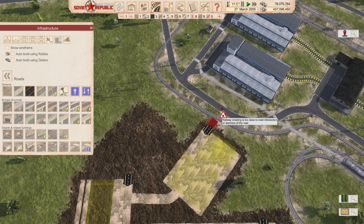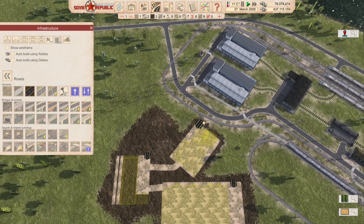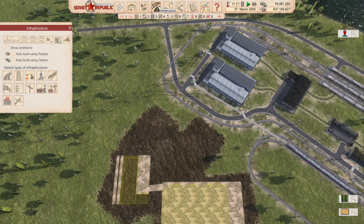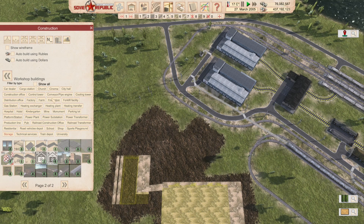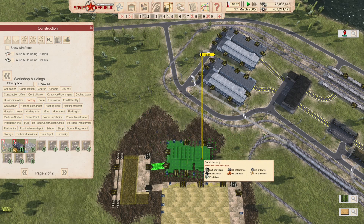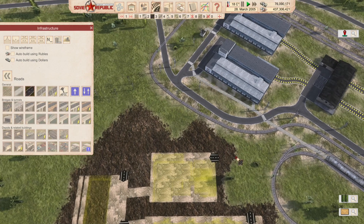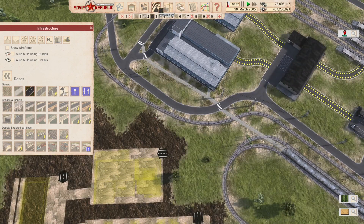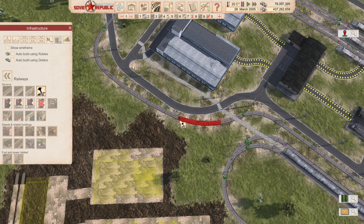We're definitely not going to get it to the side — we need to adjust. Let's move this one around a little bit and turn it. I do like the fact that it's not completely square all the time, but it is what it is until we can get the underground infrastructure, which I'm really looking forward to. We should be able to find a road spot and then walking to these should be pretty straightforward. I may have to move that rail a little bit.